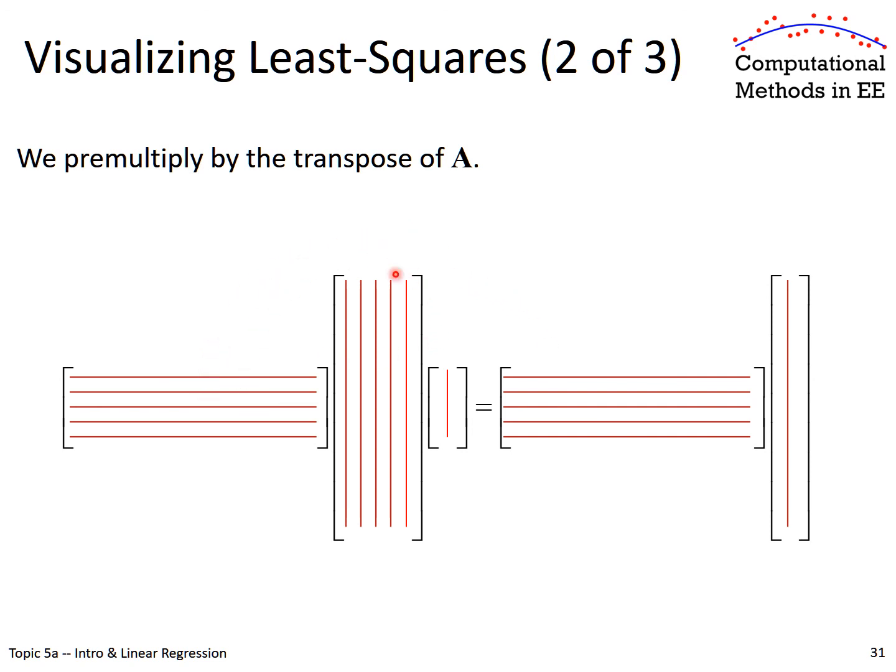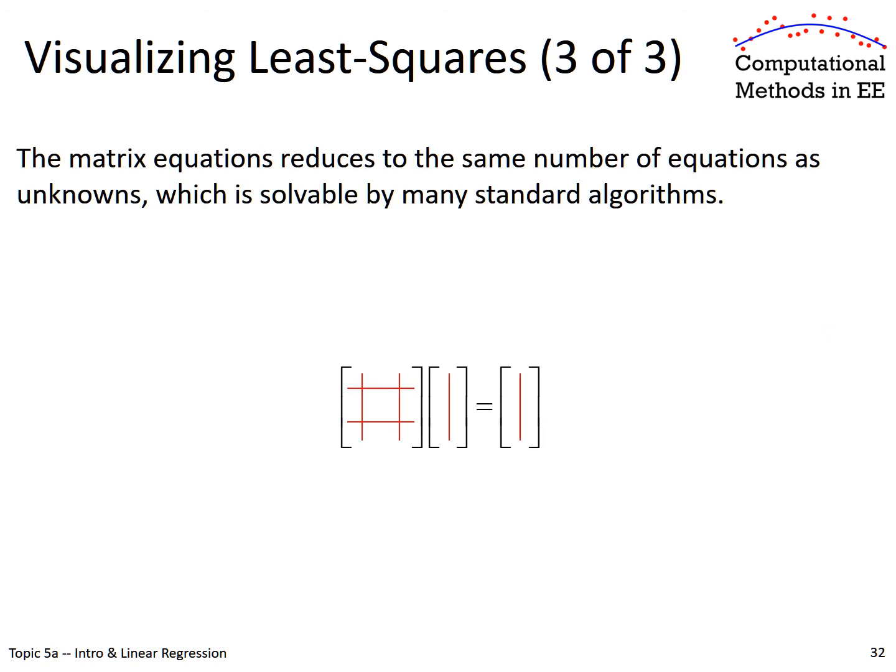So our next step then is to multiply these two rectangular matrices together, and then also multiply on the right-hand side our horizontal rectangular matrix and our column vector. When we do that, we end up here with a standard AX equals B problem. And our matrix on the left now is square and also a lot smaller. And this is solvable by any number of algorithms, including the ones that we discussed earlier in the course.